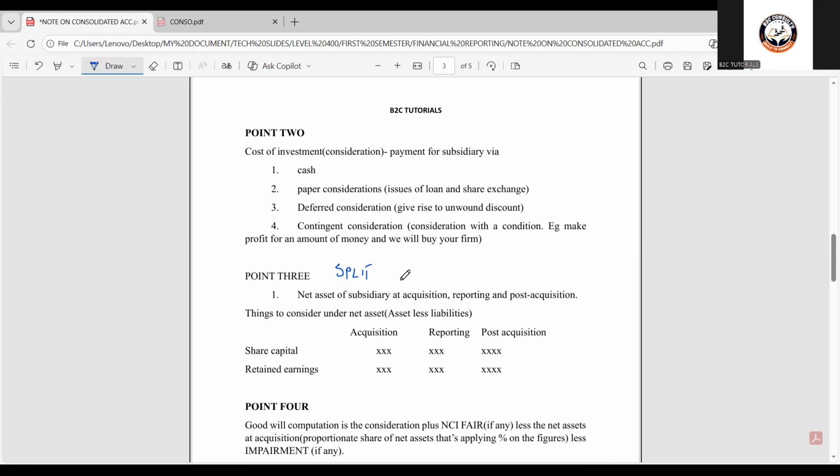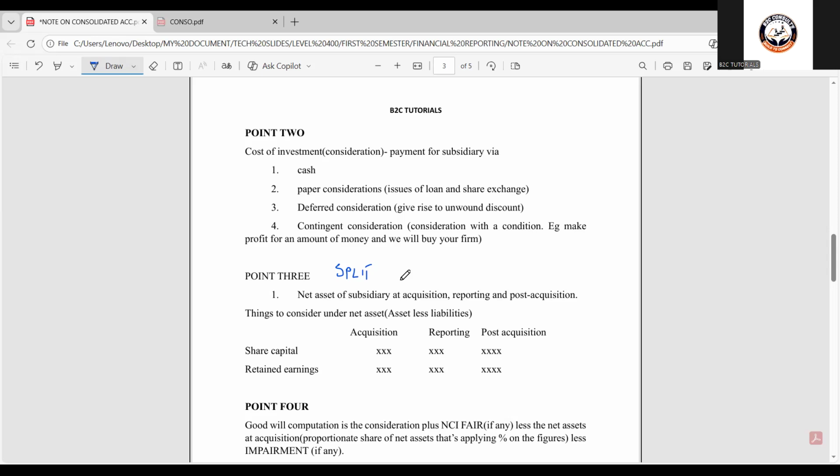Now I gave you a few items that would be there, but then I stated that it's looking at the net asset at acquisition and then at reporting, to know if there were existing profit or if there had been some profit or benefit made, which is called a post-acquisition profit. After you bought the company, the profits that they have made, so that you also capitalize on it as well. So this is what we call the post-acquisition profit. So at acquisition, the things they had at the year end, and had they made some acquisition profit on them, we need to capitalize on that too.